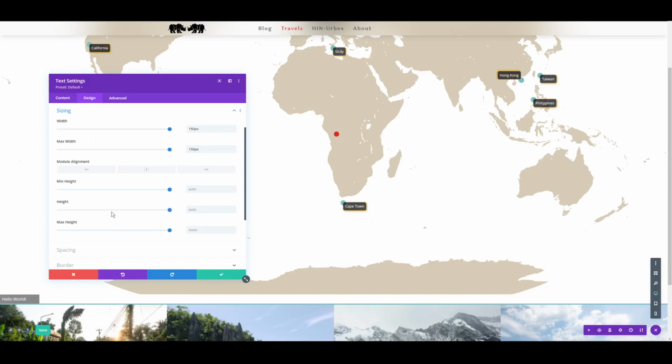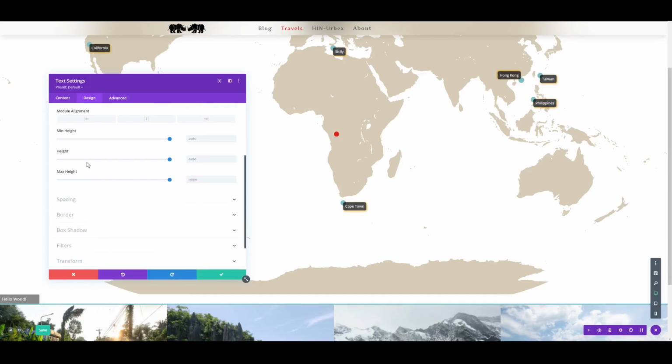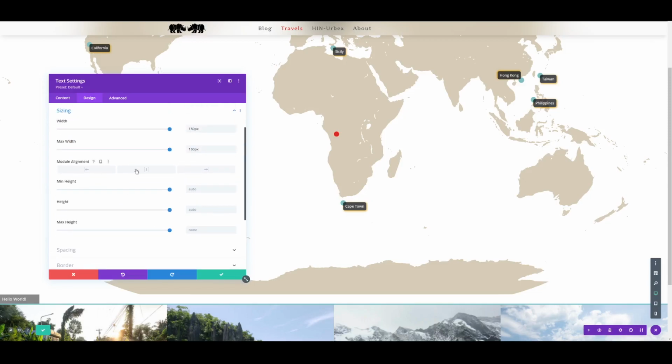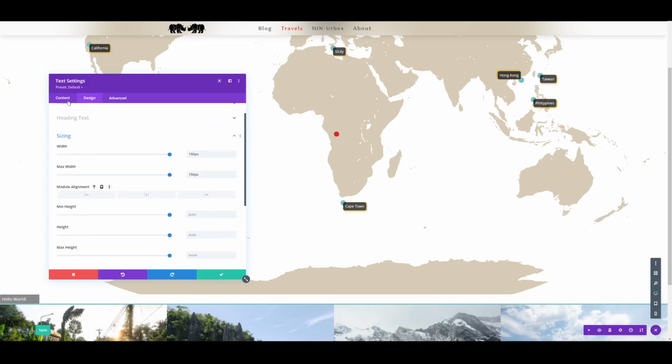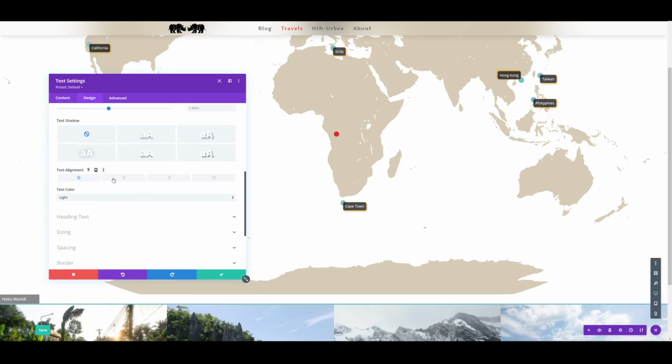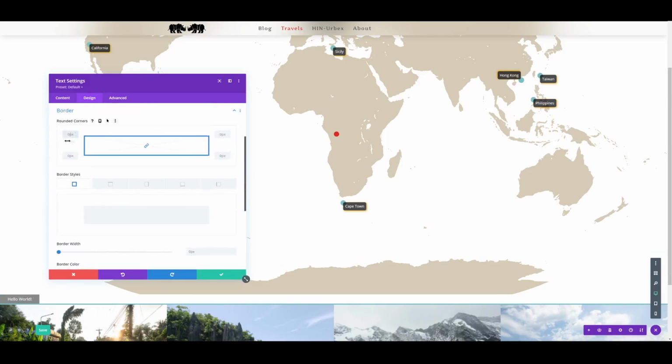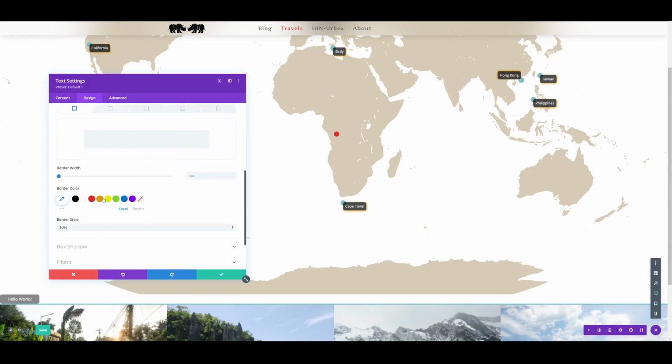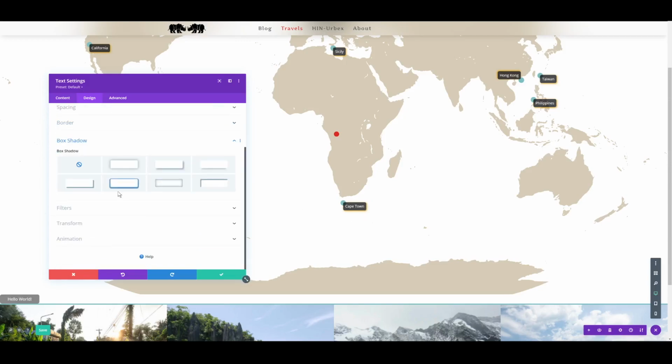The height is not important because it will flow in that thing. You can put the text, of course, in the middle of this thing. And then for the corners, I made it border again of around 5 pixels, just a bit more, a bit less. There we go. And I added a box shadow as well.